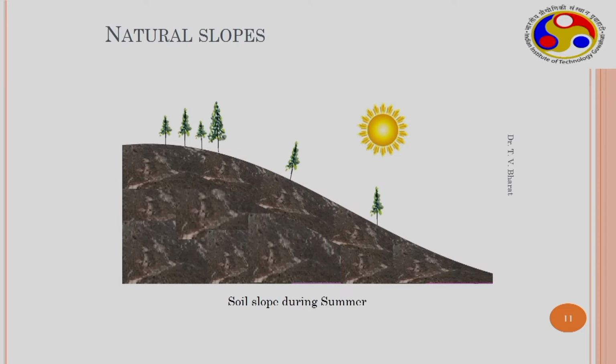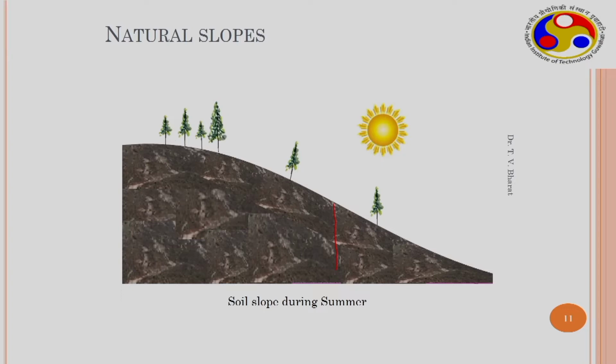Therefore in natural slopes, you often see a vertical cut which can withstand the slope for a very long time without failure. This is all because it has additional strength due to negative pore water pressure in the system. That is because you have two phases in the pore space. So this is all fine.